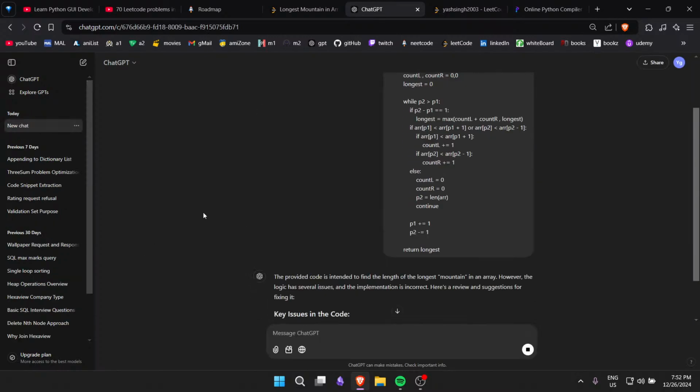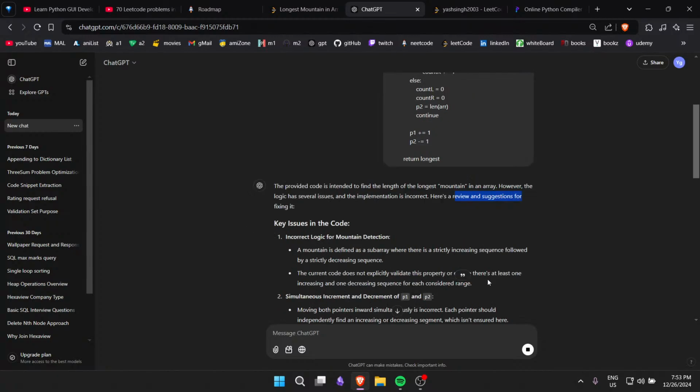The code is intended to find the length of the longest mountain, and it has several issues. It commits war crimes. It's awful. The implementation is incorrect. The current code does not actually validate this property and ensure that there is one increasing and one decreasing sequence. What?